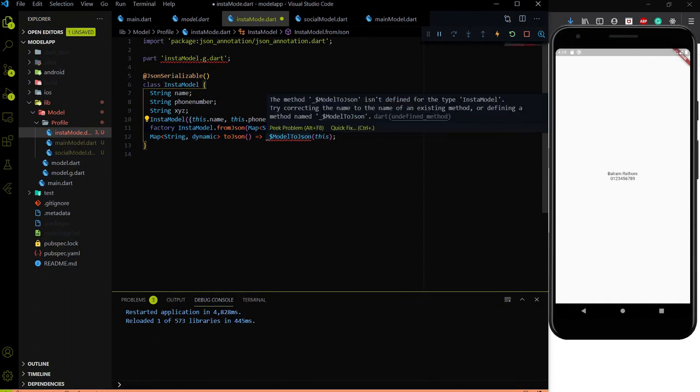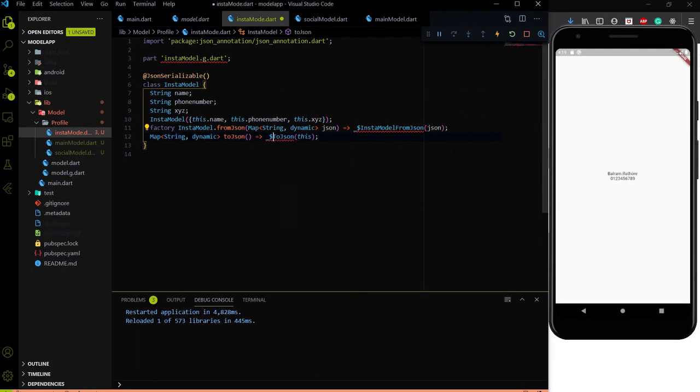In the last video I told you that when you create your first model class, you just take the code of the model class and replace two or three things, like here, the constructor name, the main class name, and the factory method. So you don't have to write the code all the time.